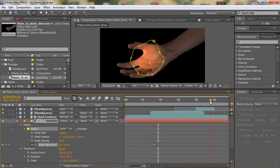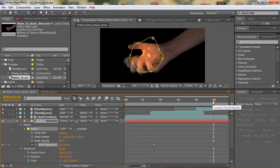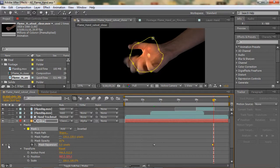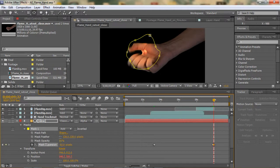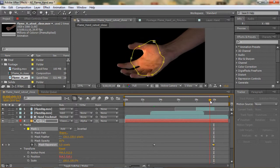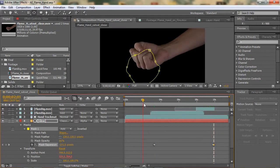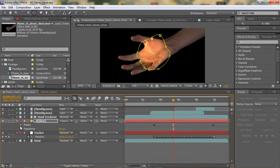So let's just do that again. Make it go, and then right before the close up, let's do page up a couple times. All right, so here's probably our new keyframe for mask expansion. So I'm going to hit the diamond over here to the left. Put page down and go through a few frames. Right about there, and take this down really far. So it makes it go away. Go away.